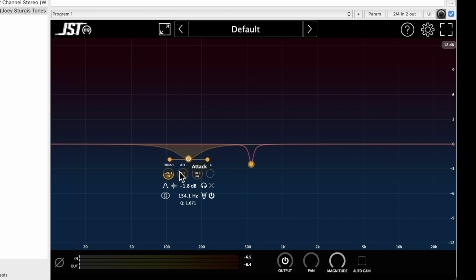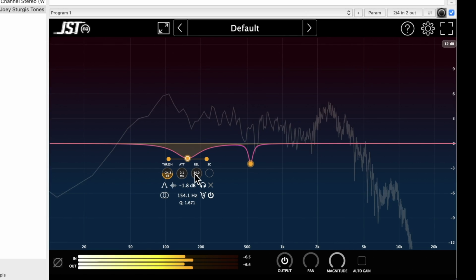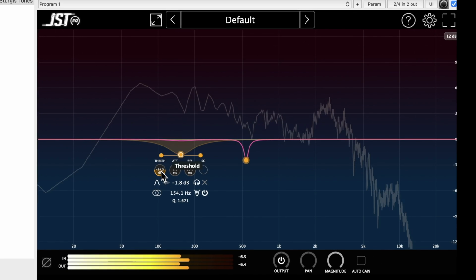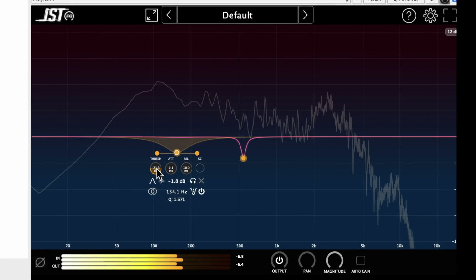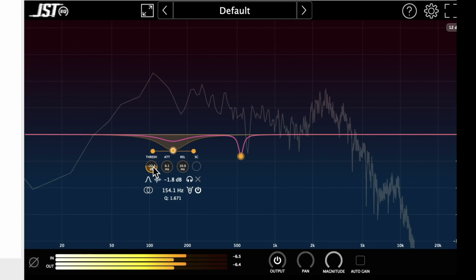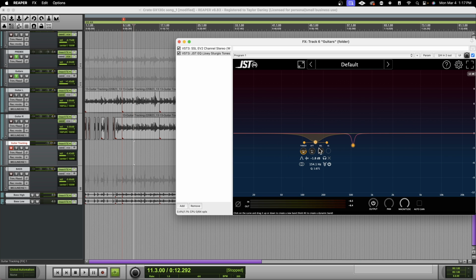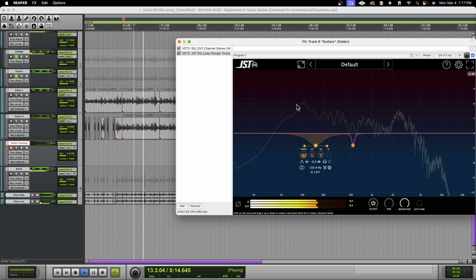Really fast attack and release. And basically just setting the threshold so it's only when that buildup happens with the chunky dun, dun, dun on the guitar that the compression's even kicking in, and it's very subtle. You know, let's do like 2.5 decibels of gain reduction. And you can see it kicking on right there with those chugs.